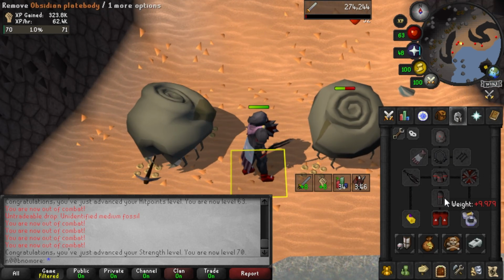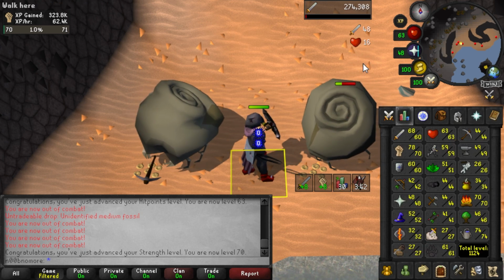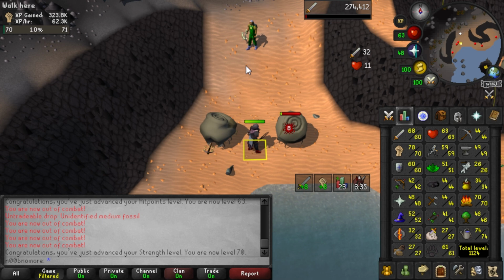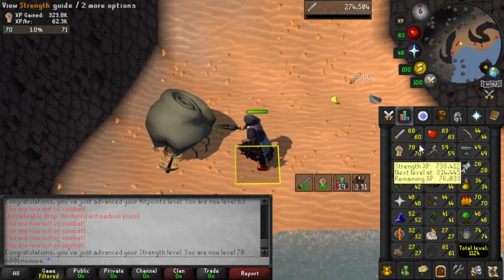We're going to stick with this good old obsidian. This bad boy right here is the best in slot training gear until 92 hit points, until you can put on the full Darnic set and go do some strange things in the Nightmare Zone, which we'll be doing a little bit later. But for now, real quick, I do want to admire this.